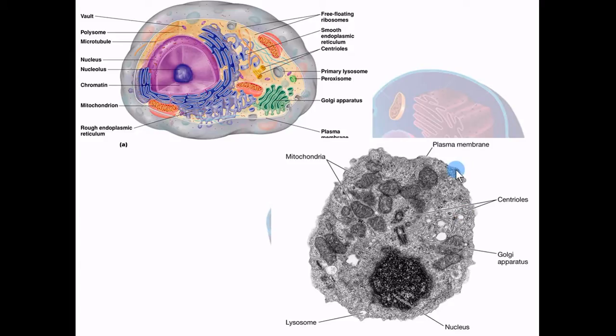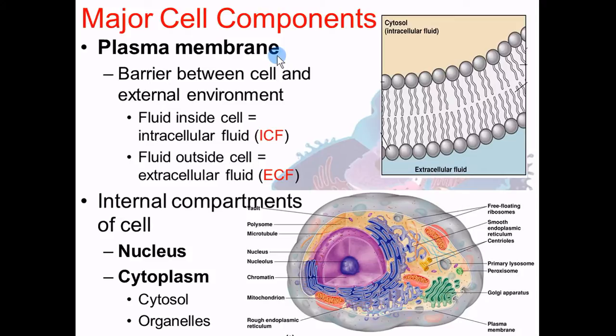So it's important for you to get used to these different types of pictures, whether it's an electron microscope picture or later we'll look at some fluorescent microscopy pictures, or whether it's the cartoon. You need to be able to interchange back and forth. And if you have your lab notebook where you're making drawings, as you're going through, make your own drawing. Draw little characteristics that help you identify what these things are, like the zigzag and the mitochondria as we get to it. Now let's talk about the main components of the cell.